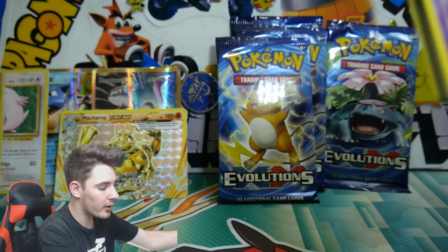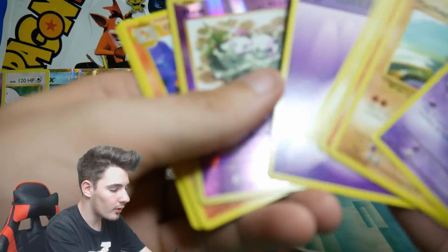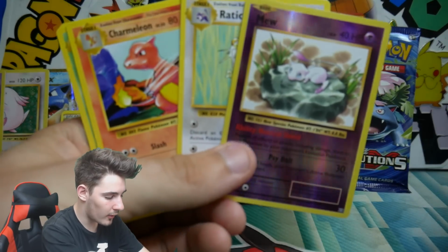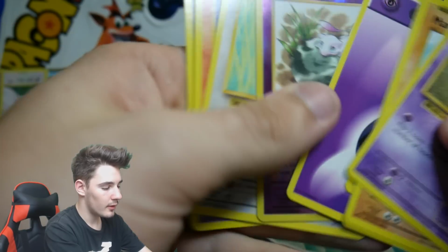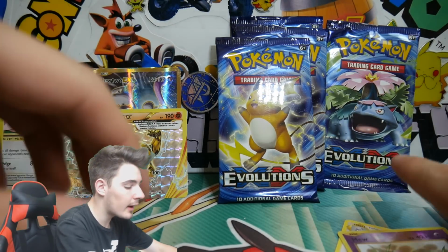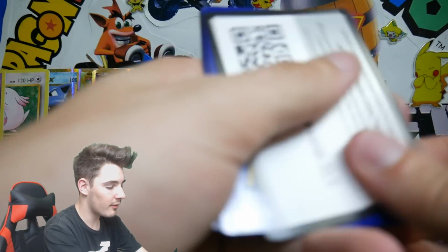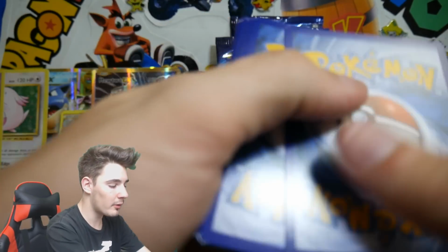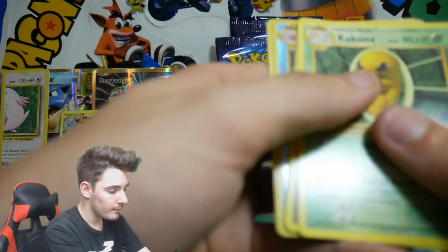They need to make the codes the same color. Why have it green and why have it non-green? That's awesome. Mew. Charmeleon. But that's alright. We're just skimming through these packs. Love opening up evolutions. If you do enjoy evolutions, make sure to smash that like button and tell me in the comments below that you love evolutions.